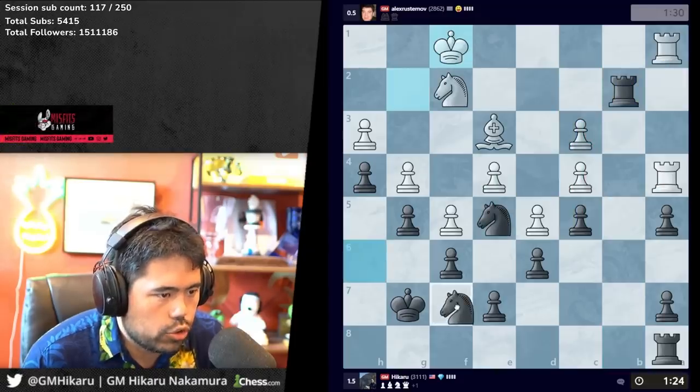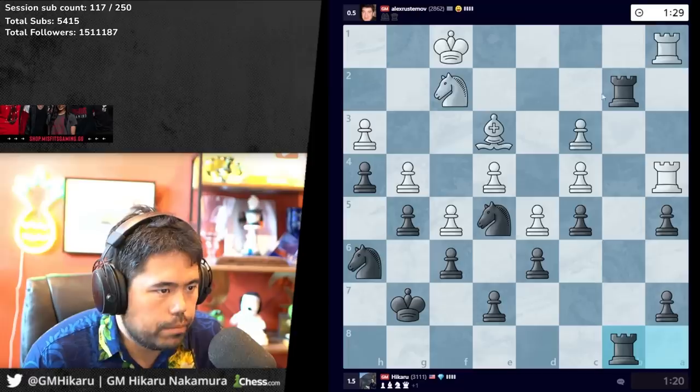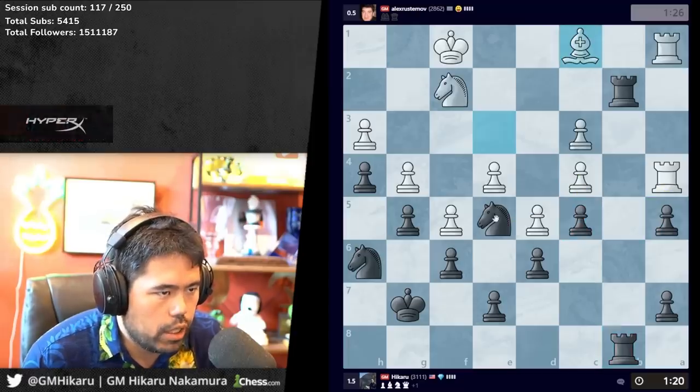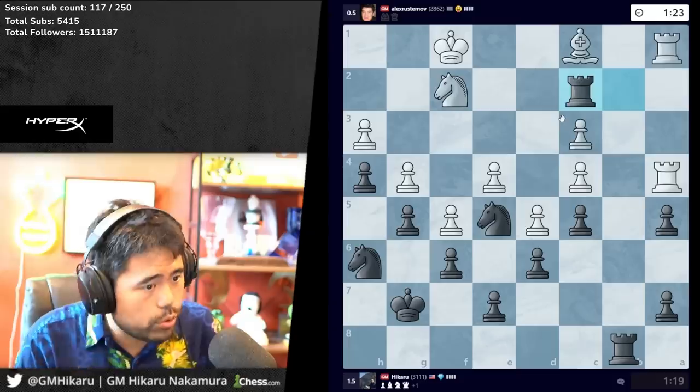And now I think I just slowly start to... I also have rook b8 here. I guess I'll play rook b8. Still can't take because he loses the pawn. Let's go here. This has to be winning. If this isn't winning, I don't know what is.